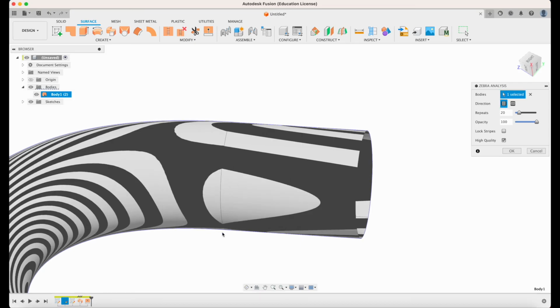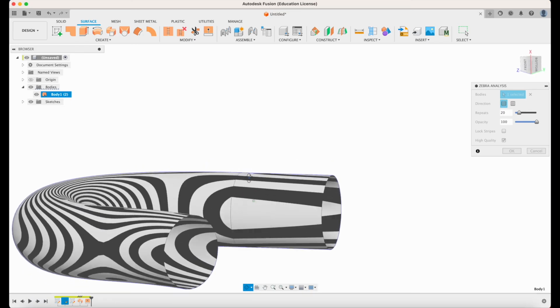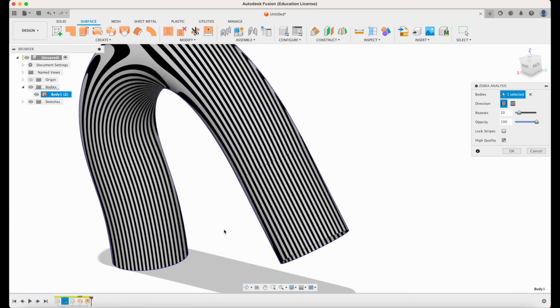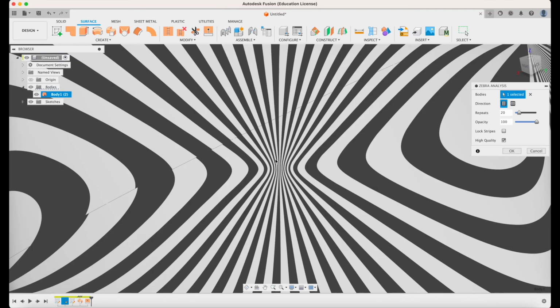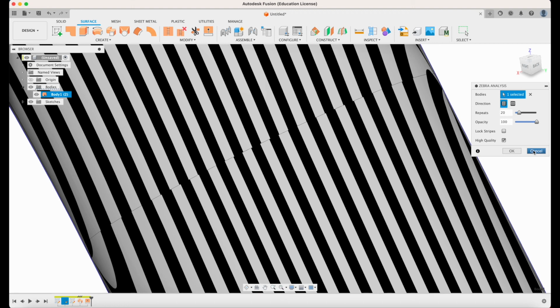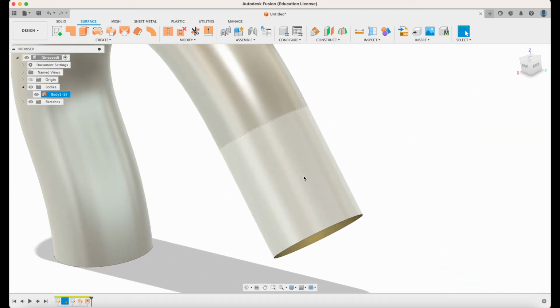This part I don't like, this transition. It's not that good, but it's usable for our purposes. Okay. You can see this jaggedness, the lines aren't flowing, but for our purposes, it's fine.